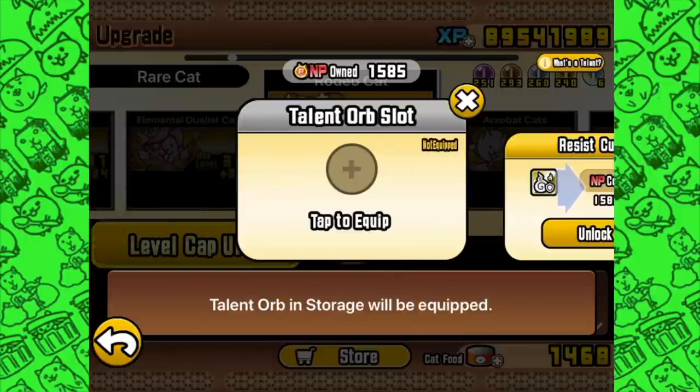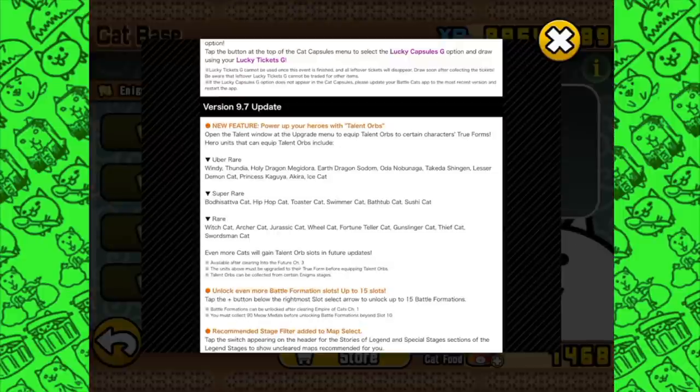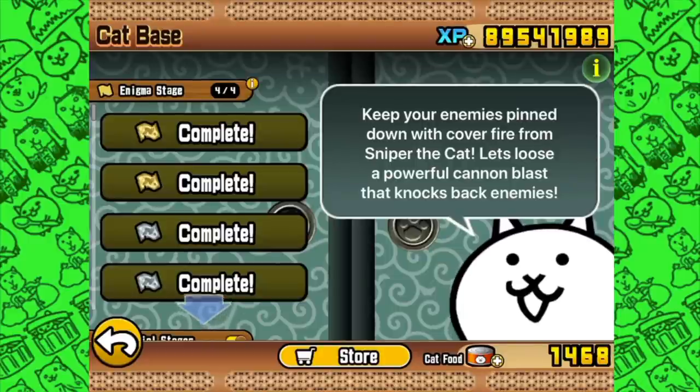Aha! Talent orb slot. Talent orb in storage will be equipped. Now that is exciting. You know my opinion on talents is that we should buff the units whose true form hasn't got them to a competitive state yet. Make the bad ones better. So I have a level playing field of cats that could be useful, like we did with Chillcat with its talents. You get talent orbs from certain Enigma stages.